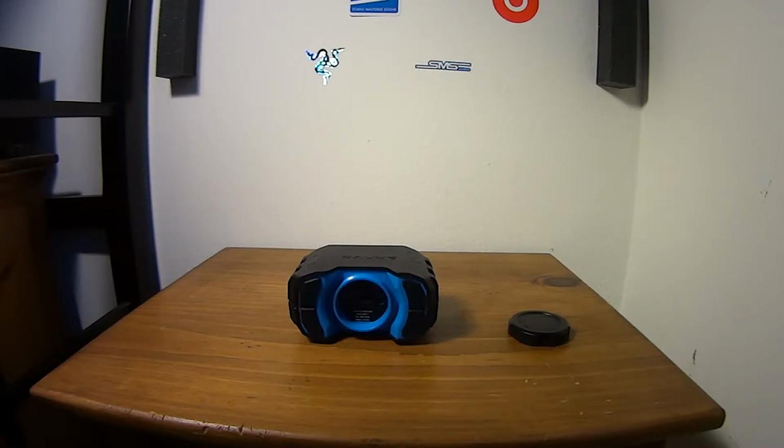So you can charge your device if you need to, but I would recommend buying a different device to charge yours, like a different power bank, because overall it isn't that powerful a battery. You can buy a $5 power bank that has more than that, so I recommend just using it as a speaker, but it's nice to have that feature on it.